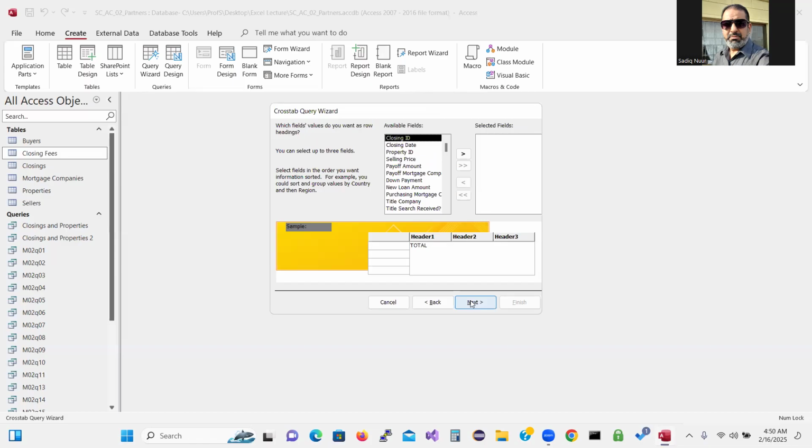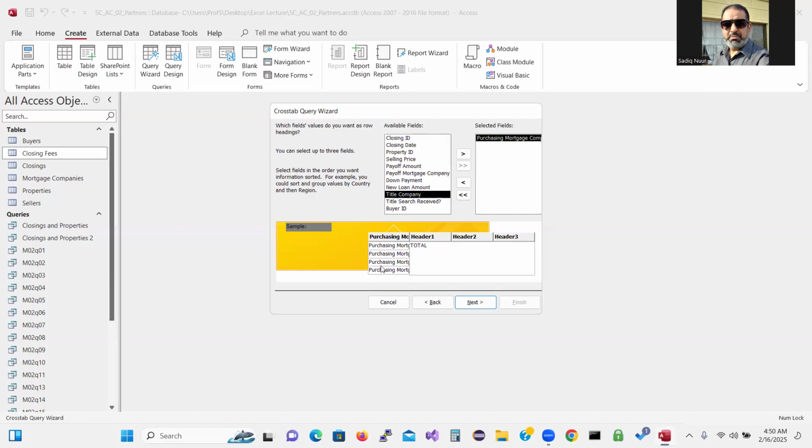Now the next one says, which field value do you want as a row? We want the purchasing mortgage to be the field as a row heading. So click the greater-than sign to add it.